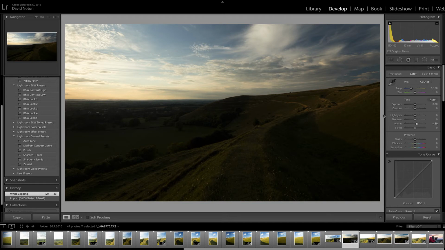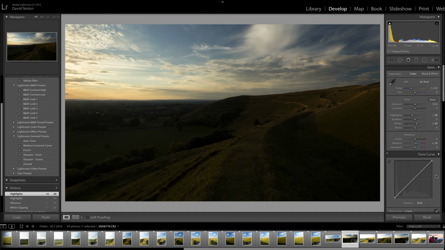I'm also going to add a touch of vibrance, again a smidgen, plus 10, and I'm going to come back on my highlights to pull that detail back in the brightest part of the sky. I'm going to go to about minus 30-ish on that.